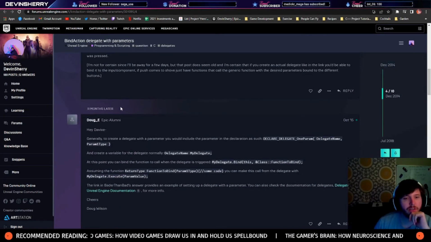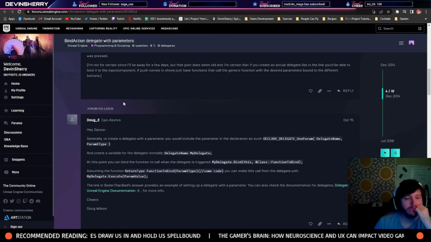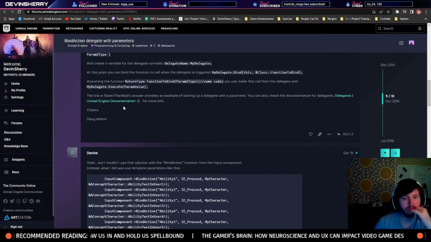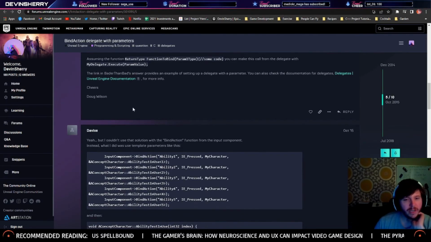Generally, to create a delegate with a parameter, you would include the parameter in this declaration. But I couldn't use that solution with the bind action function.